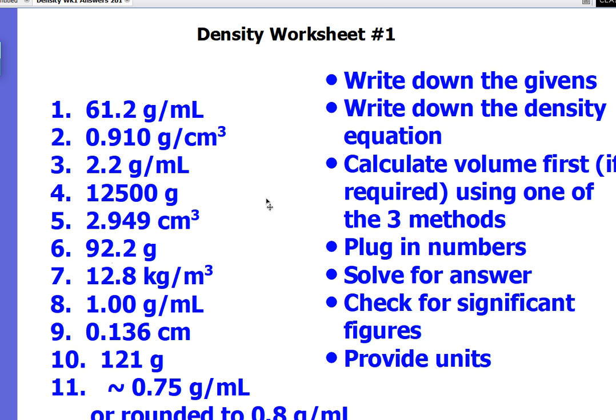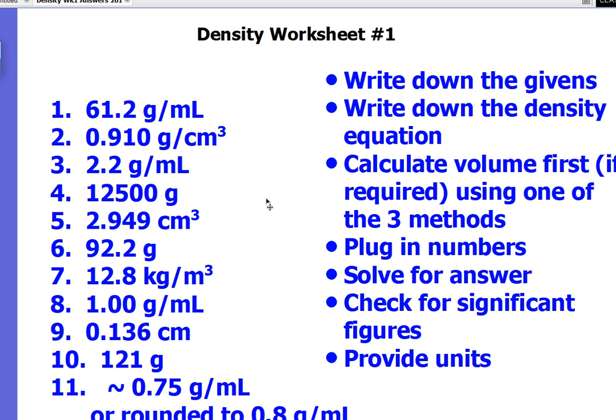You need to write down the equation you're going to use. Are you using density equals mass divided by volume? Are you using mass equals density times volume? Are you using volume equals mass divided by density? Write down the equation that you need to use to solve your problem.